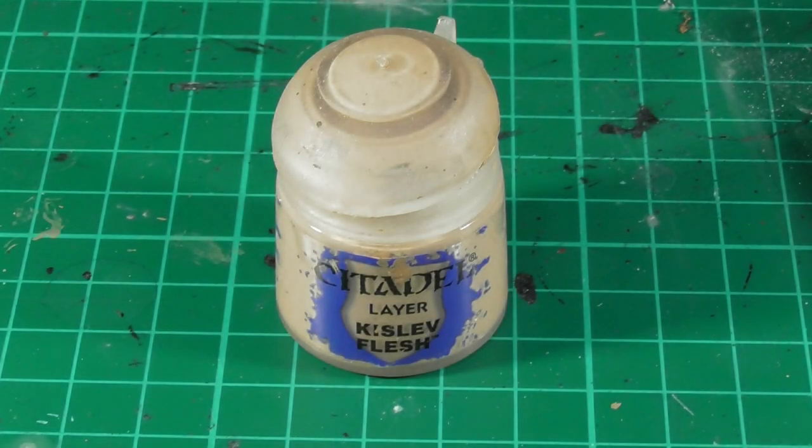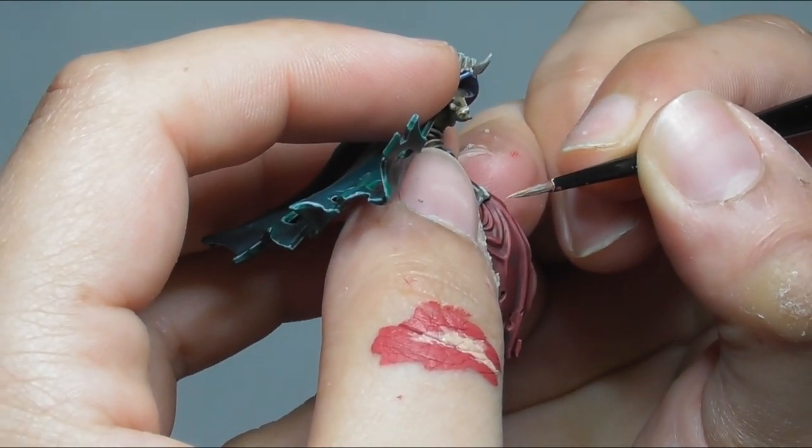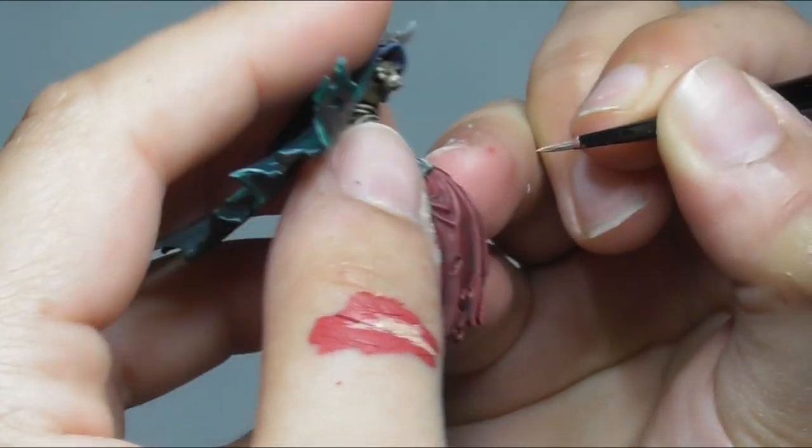The saddle pad, I use Kislev Flesh as a highlight. Don't need too much, only in the sharpest features and raised areas of the cloth.